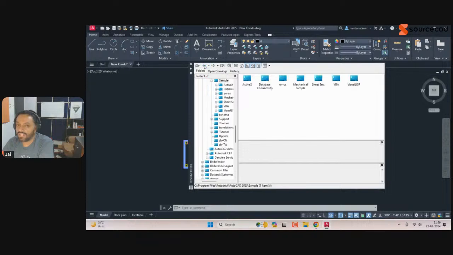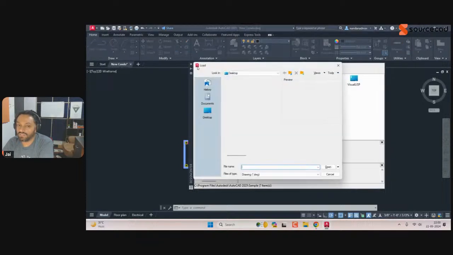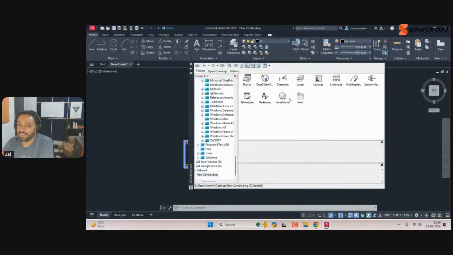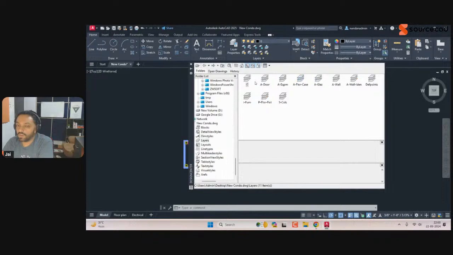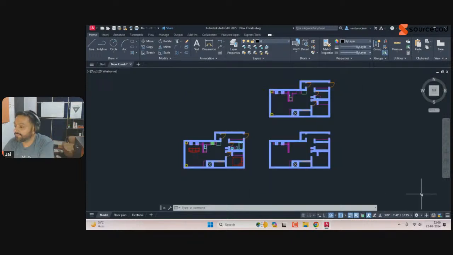And not just that, you can even copy other things of that drawing. So if I double click here, if I double click layers, it's going to show all the layers. You can just drag and drop a layer. You can drag and drop line type style. You can drag and drop dimension style, text style, and things like that. Okay, everything can be copied.